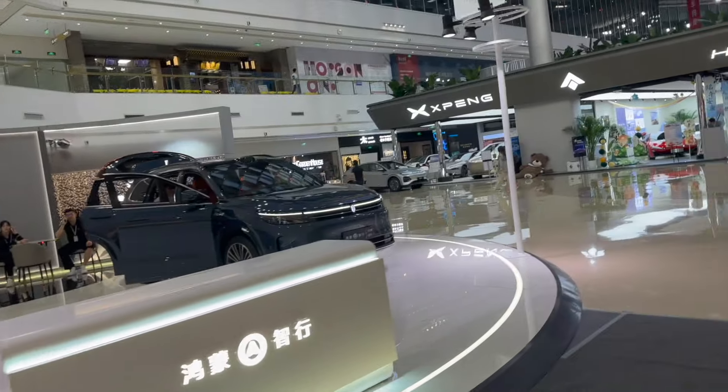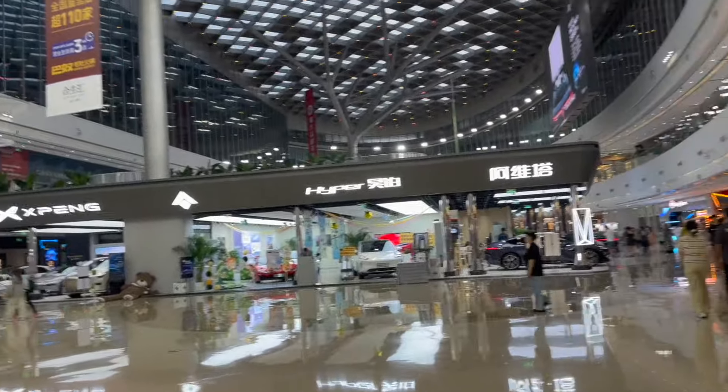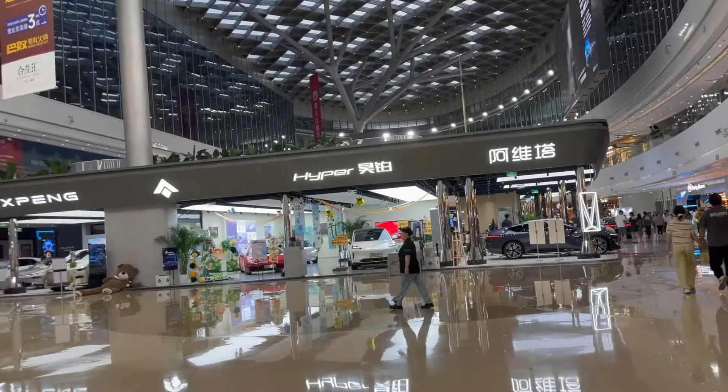This is the fifth floor of this shopping mall. We've got all these cars over here, but there's actually a poster — Neo's swap station. Look at that. Very interesting. And then on this other side of this pillar, we also got another poster with a QR code advertising the ES6. Very, very nice.